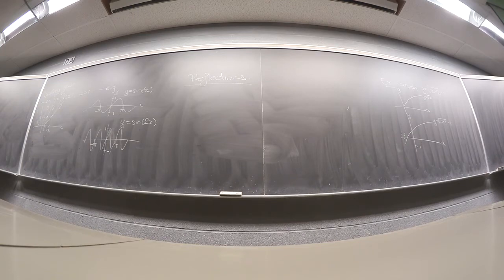So the graph of y equals minus f at x, you just reflect the graph of y equals f at x across the x-axis. And the graph of y equals f at minus x, you reflect across the y-axis. And if you like, think about what that means in terms of even and odd functions, right? Because when we talk about even and odd functions, we define them in terms of minus f at x and f at minus x. So you can think about what that means in terms of the graphs of even and odd functions.